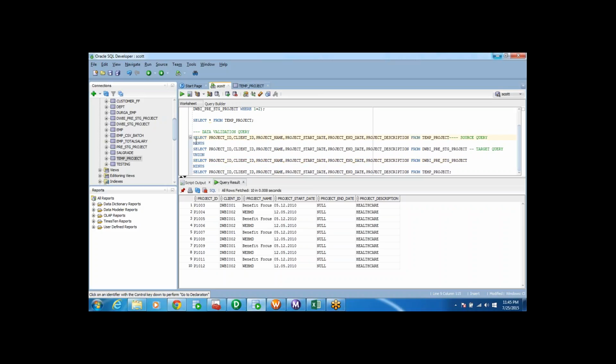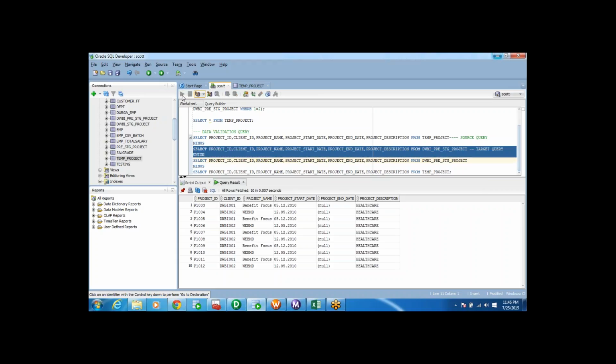First, I'm executing the source table. Then I'm executing the target table. This is my target table.